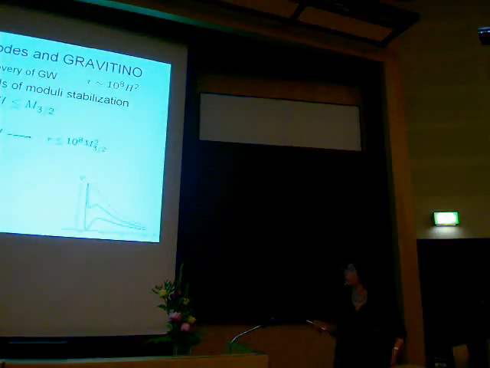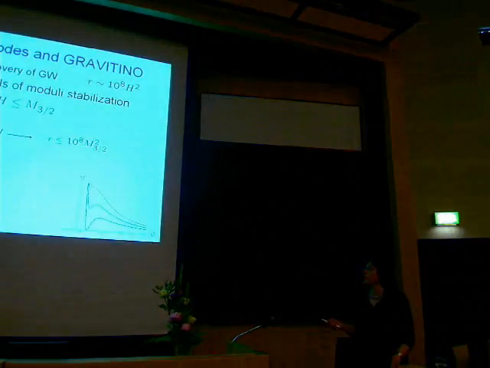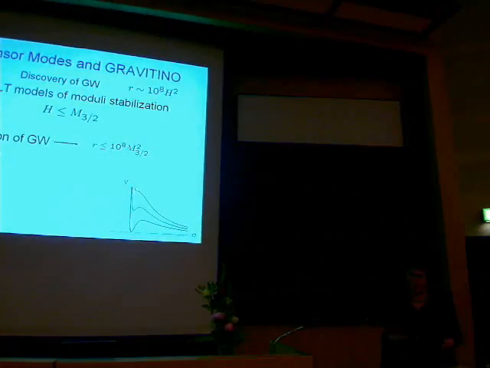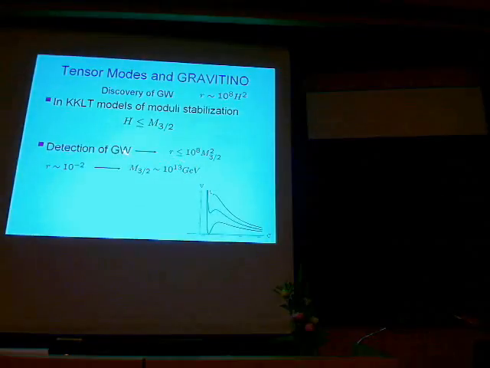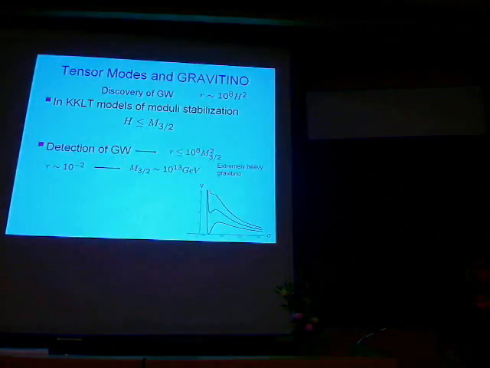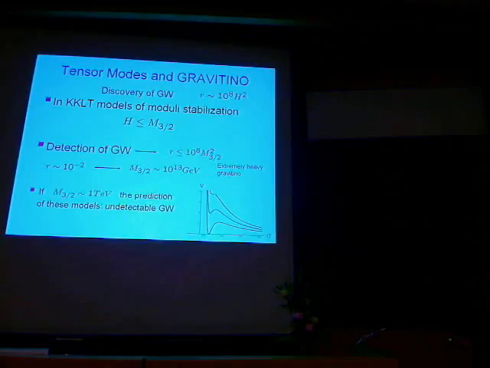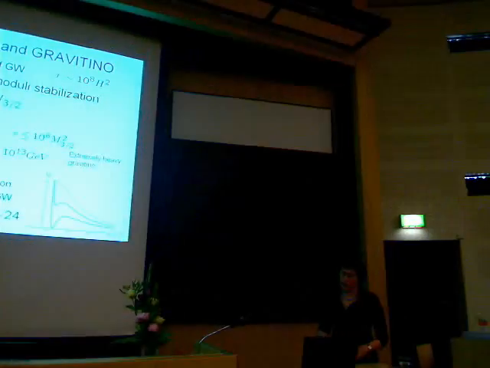For example, if the detection is at the level of 10 to the minus 2, which may happen not before 2020, it will mean that the mass of the gravitino in this class of models has to be extremely high, and perhaps Savas Dimopoulos will tell us something about it. It is not impossible, according to split supersymmetry. However, if we learn that the mass of the gravitino is at the TeV scale, then the prediction of this class of models is a completely undetectable level of gravity waves, because in fact r has to be 10 to the minus 24, and 10 to the minus 2 is something people expect in 15 years from now.